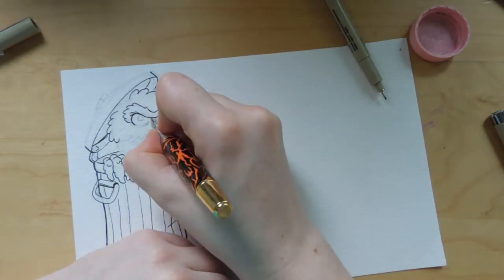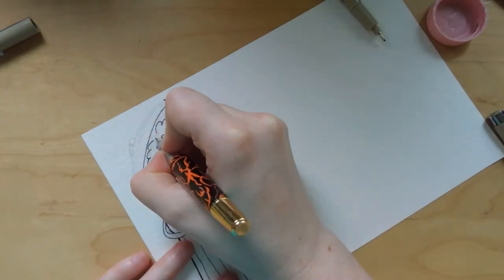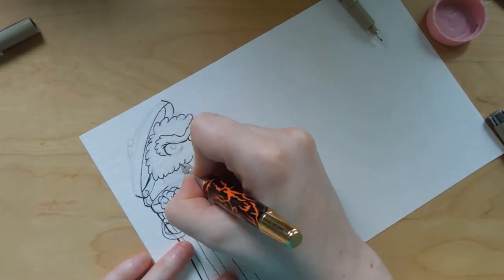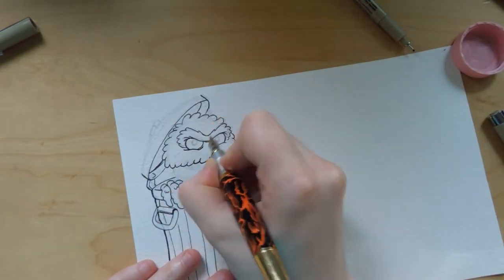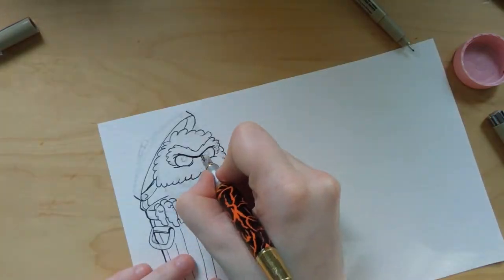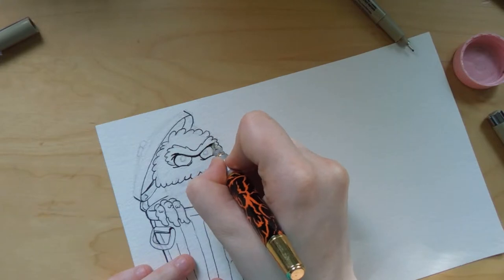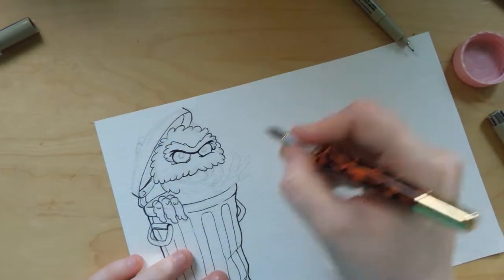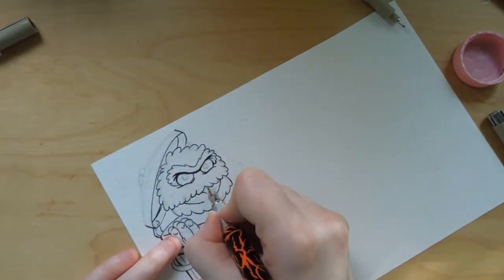By the way, this is where I make a mistake. Do not use inking pens, because I wanted to use the nib, and I was all excited about it, but the ink ended up bleeding, which I ended up using kind of to... And I made it work, but don't do it. It might also be because I change the ink in this pen all the time, and it may have previously been purple, but I think black ink often has a purple tone when you water it down.